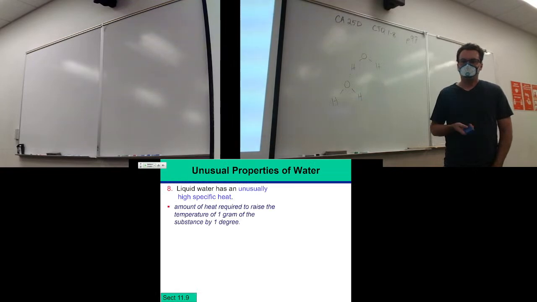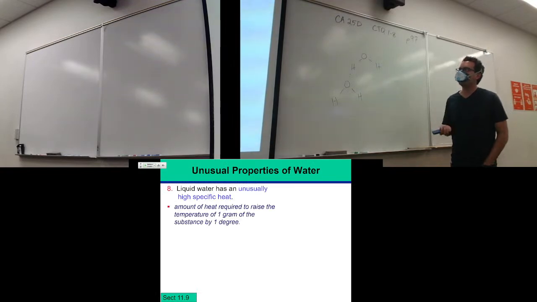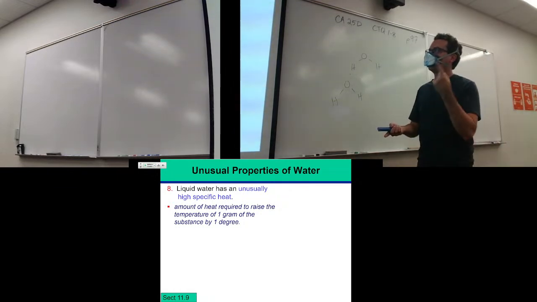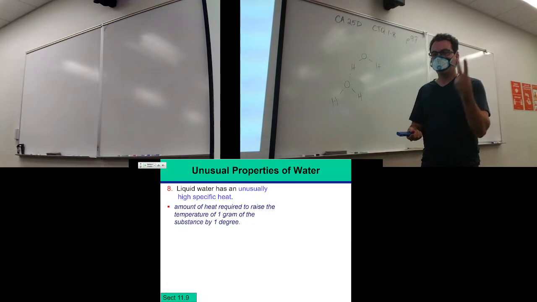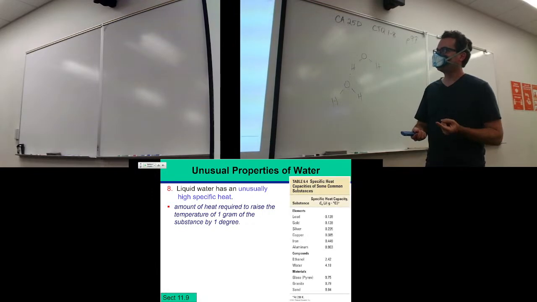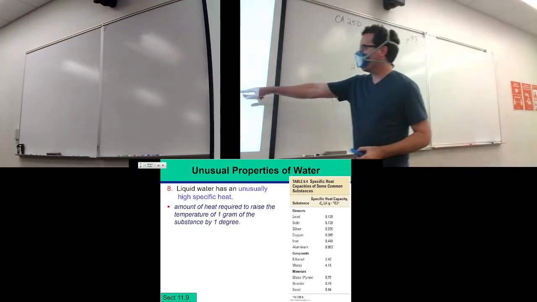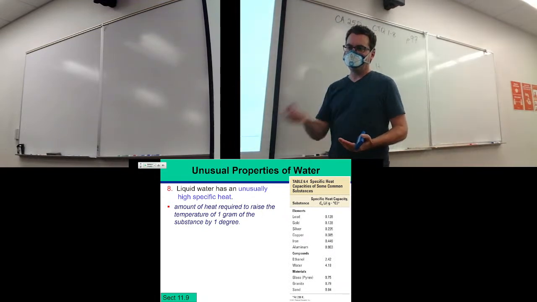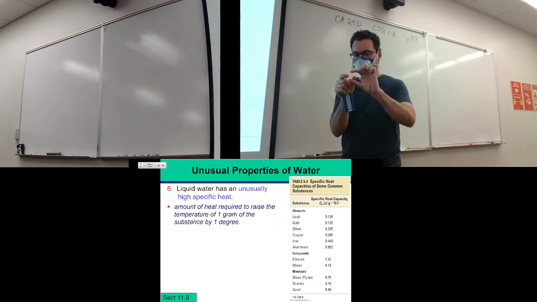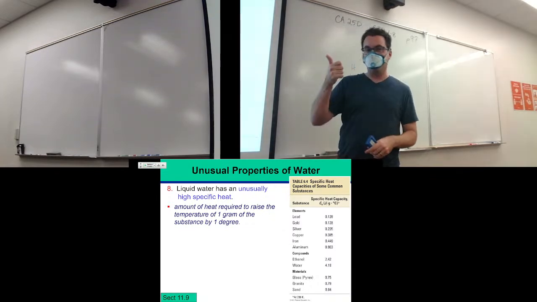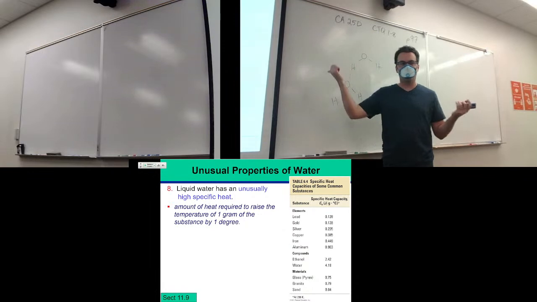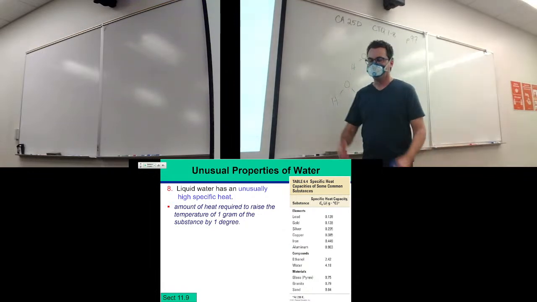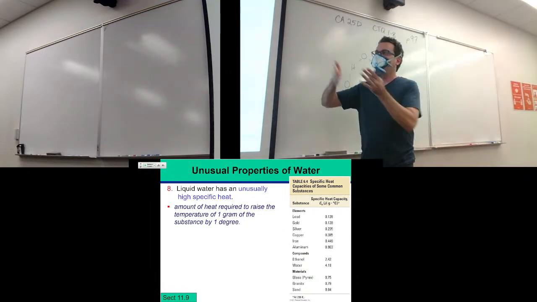We talked about specific heat. So the formal definition of specific heat capacity is the amount of heat required to raise the temperature of 1 gram of a substance by 1 degree Celsius. That's it. So if you look at water's specific heat capacity, it takes about 4 joules of energy to heat up 1 gram, that's like a milliliter of water, by 1 degree. So 25 to 26 degrees, basically. Or 30 degrees to 31 degrees.